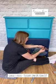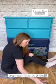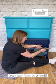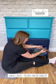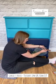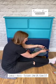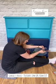So I kind of woke up yesterday morning after realising that I'd done nothing over the weekend, and realised I had nothing prepped for today's live. So I have pieces of furniture, but I had actually nothing prepped. So I desperately spent yesterday cleaning and painting this piece. And what I should have done is put a little bit of the transfer on.